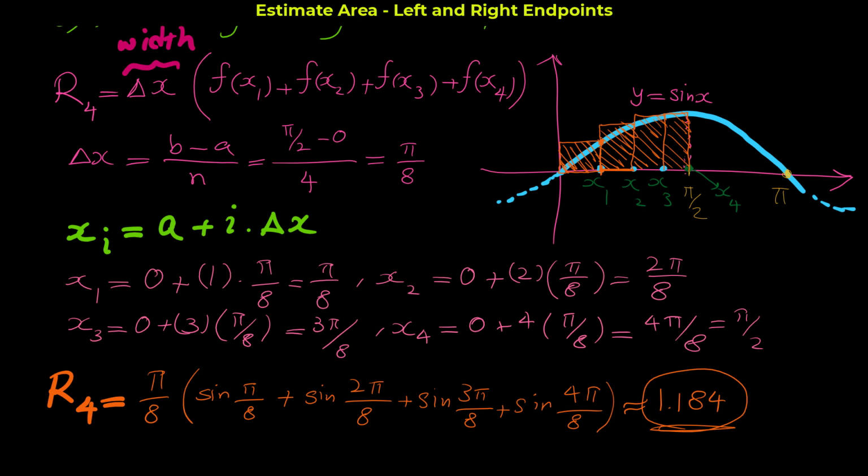In general, when we have an increasing function in the interval, of course, the interval that we want to calculate the area, when we use the right endpoints, we get an overestimate. So attention, sine of x in the interval from 0 to pi over 2 is an increasing function. And whenever we have an increasing function, the estimate that we get from using the right endpoints is an overestimate. And the estimate that we get from the left endpoints is an underestimate.